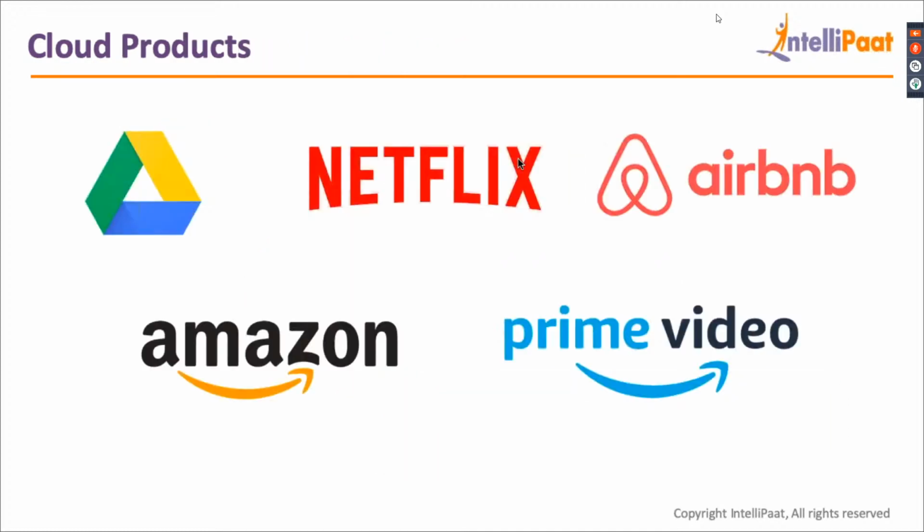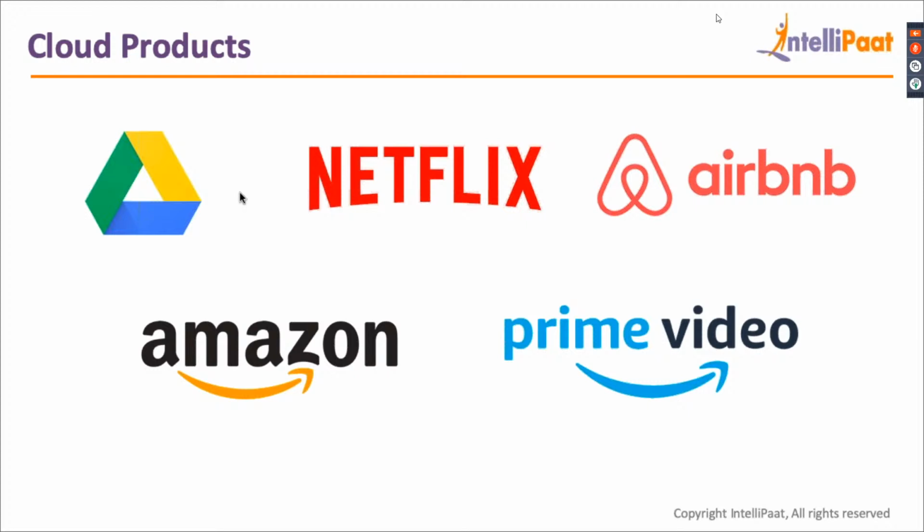Okay, now some of the cloud products that you might be using every day. As you all know, Google Drive is a very popular service which gives you Google Docs, Google Sheets, and a lot of other products. It's all hosted on the cloud. Netflix services, if any of you is using the Netflix service, it's all hosted on the cloud. Airbnb, the e-commerce company giant, which is Amazon, and even its video platform, which is Prime Video. Everything is hosted on the cloud. They don't have private servers. They are hosting everything on the cloud, and they are basically paying on a pay-as-you-go basis.